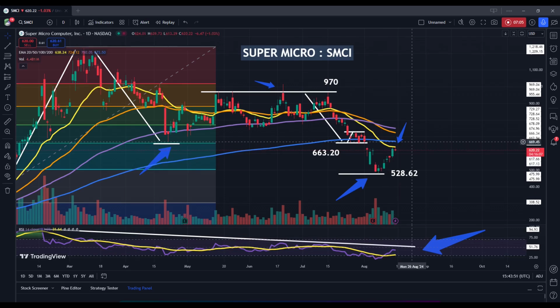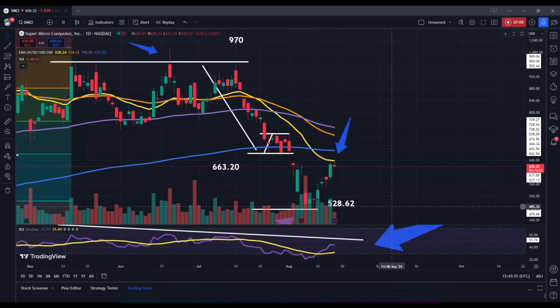But what we really need to see at this point, for anybody that's bullish on this stock, is a break above these exponential moving averages. This is the major obstacle currently facing bullish traders, because if we can at least move above this 20-day exponential moving average, we would at least gain some momentum here, given the fact that the stock is now going to have to refill this price gap that extends roughly toward the 660 mark.